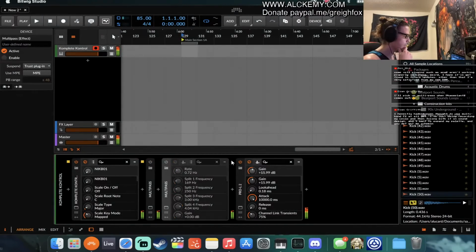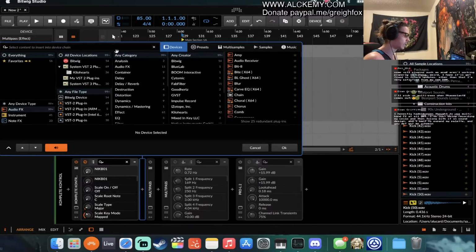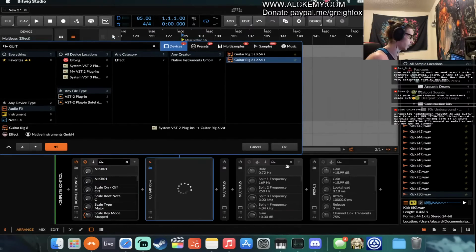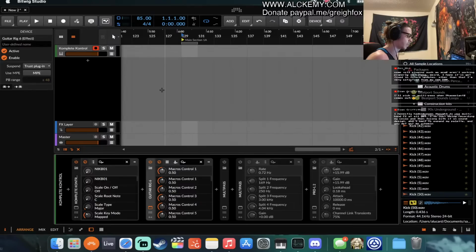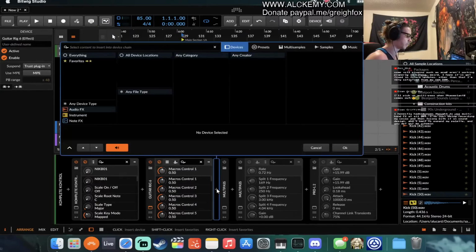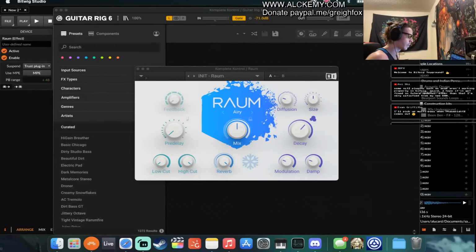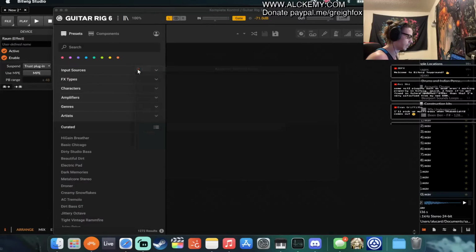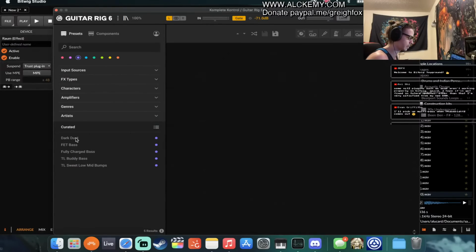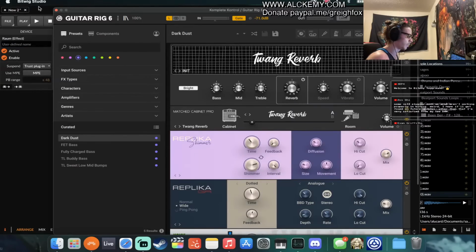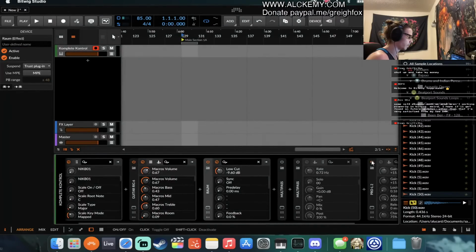I mean, yeah, the sky's the limit with the cello. Well, the sky's the limit with multipass in general. If you want to break sound, it's really fun to just throw stuff on. I have an idea that Guitar Rig would also sound really good on a cello, especially if you do some kind of pitch bend, that would be a great way to create some interesting ambiances. So hold on, let me throw ROM at the end of this because I think this would sound really pleasing. You take ROM, pull a low cut up, and then I've got this preset on here that I really like called, I think it's Dark Dust, but you get something like that. And let me turn the limiter down.